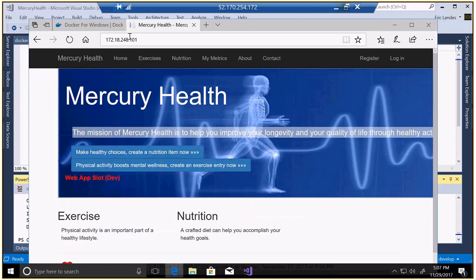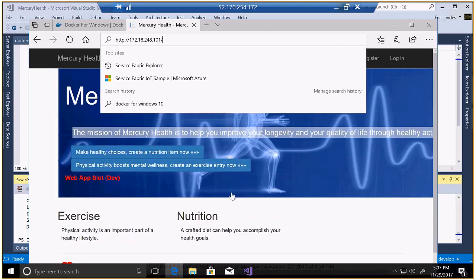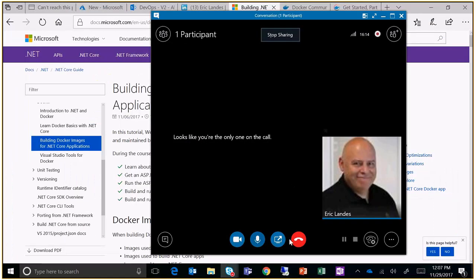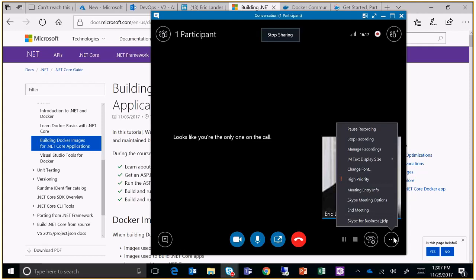And then we're showing, this is the container, and this is Mercury Health showing up there. So we can actually do some things on there with that app. So that's really a quick way of how you can set up a Windows container on an existing .NET app fairly quickly. And then we can start pushing those images out to Artifactory or wherever, or Docker Swarm or something like that, and then start using that. So hopefully that's helpful.